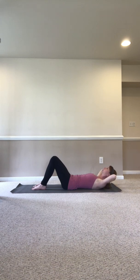Exhale as you curl up. And inhaling back down. Exhale as you curl up. Shoulders draw away from the ears. Ribs are narrowing down and in towards the pelvis. And then slowly lower back down.